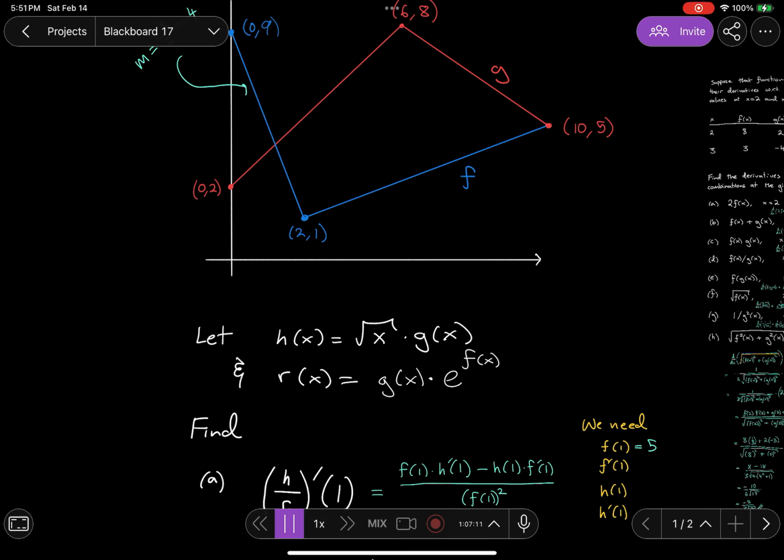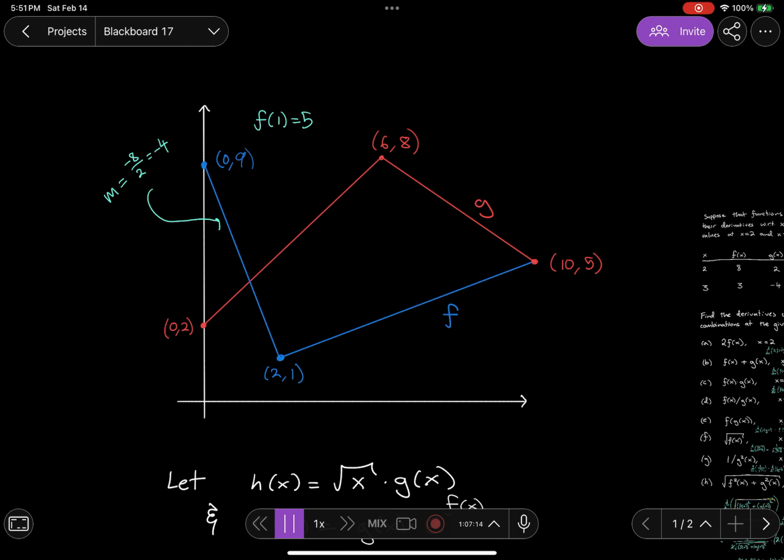And luckily, we indirectly found the derivative of f at 1. The derivative of f at 1 is simply going to be the slope of this line. Remember, derivative, slope, slope, derivative. Those are, in essence, the same concept or the same object. So if we want the derivative of f at 1, so here's 1 right here. Maybe I'll label it. It's not labeled, but it's implied that this is 1. We need the slope of our function at that point, but we already have the slope. The slope of the function at that point, in other words, the derivative of f at 1, is equal to -4.